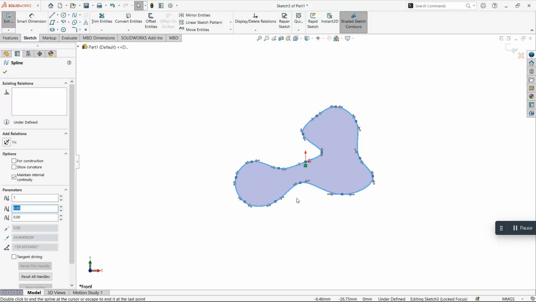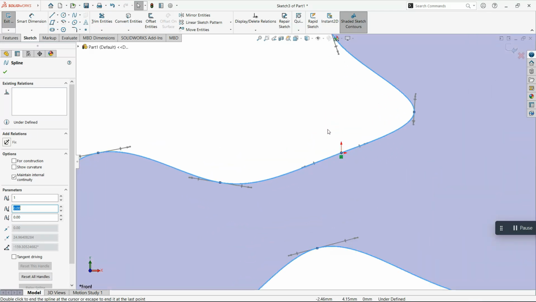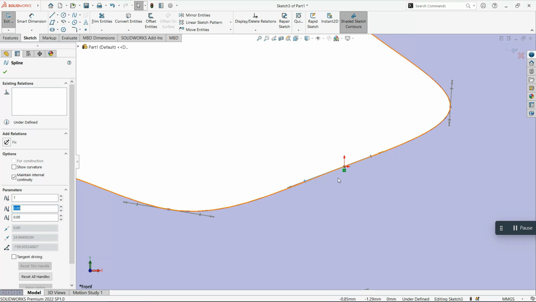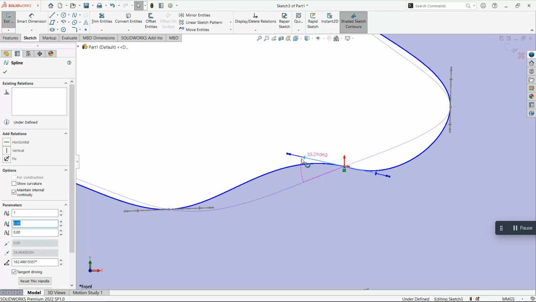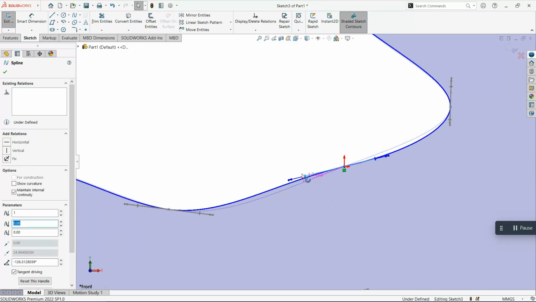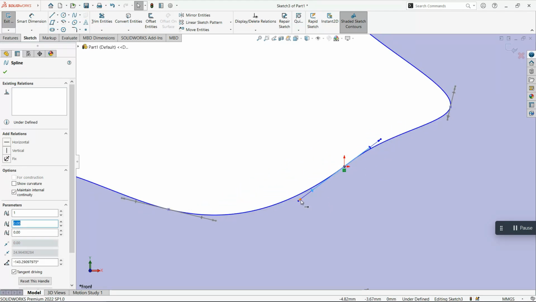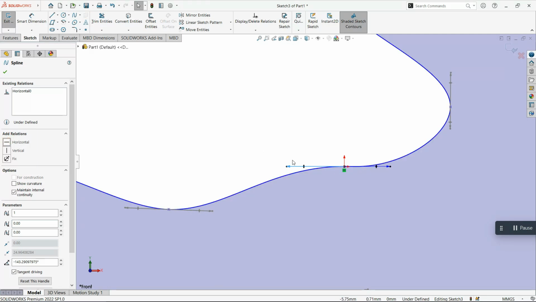So after selecting this, we get arrows at every point by scrolling and zooming. We get here at this point, this line, this point, this line. So this line is also helpful in changing the point direction. We can change the degrees. We can add relations here. As you can see, it shows relation here. If I select horizontal, the line, which is currently at an angle, becomes horizontal.